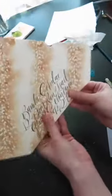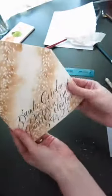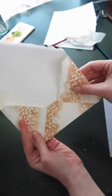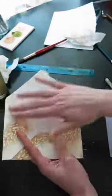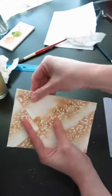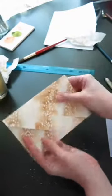So you just fold this guy up, tape the back, or glue the back, and you've got your cute little envelope. All done.